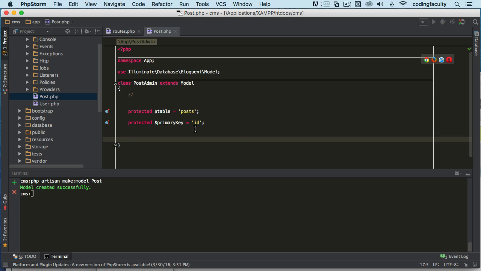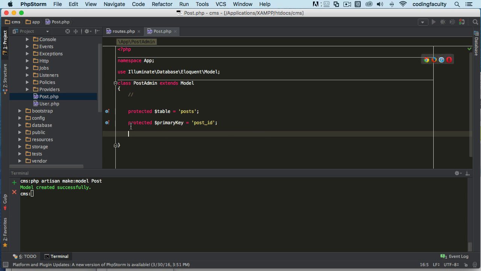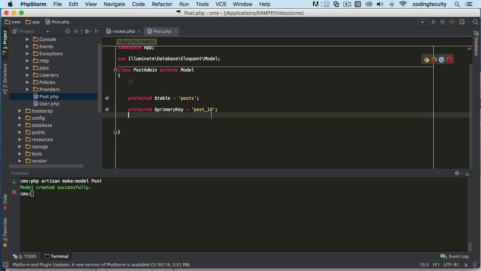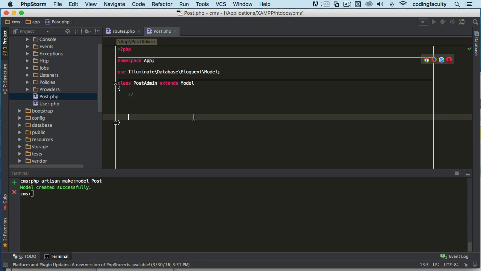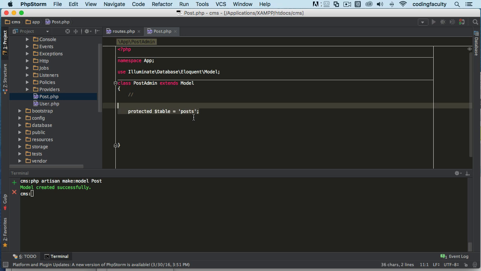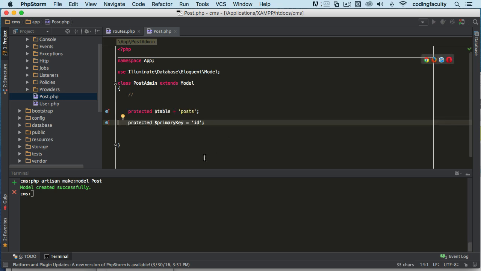But if for some reason your primary key is not named ID, and is named something like post ID, make sure that you come here and write it down and define it. That way when you're using Eloquent, it knows that your primary key is named different than the default one, which you really don't have to write down. It just thinks it has those columns named like that. I was just letting you know that's how you do it if you had a totally different name for your table or for your ID.